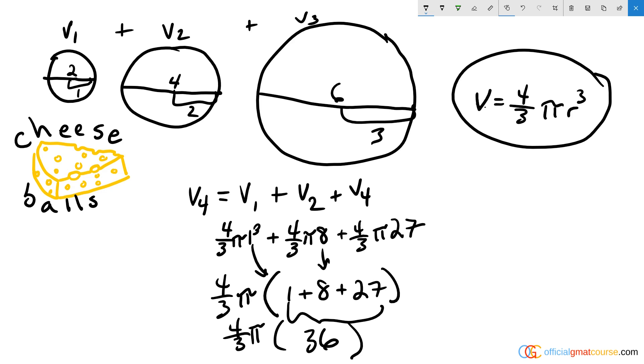And that is the volume of the new shape. Now the new shape has a volume that's equivalent to four-thirds pi r cubed, which means four-thirds pies are going to cancel.